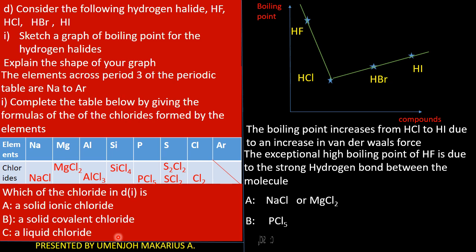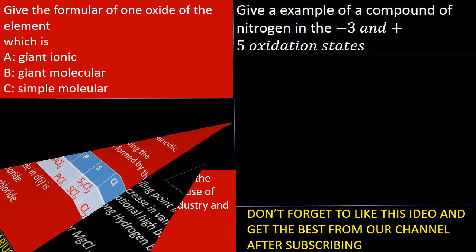Then a liquid chloride, guys. A liquid chloride, we should be talking about silicon tetrachloride. Good, that's the tetrachloride of silicon. Silicon tetrachloride is a tetrachloride from the group 4 elements, namely we have carbon, silicon, germanium, and so on. So silicon belongs to them. Alright, so guys, let's move on to the next slide.